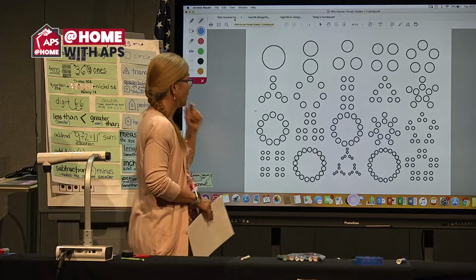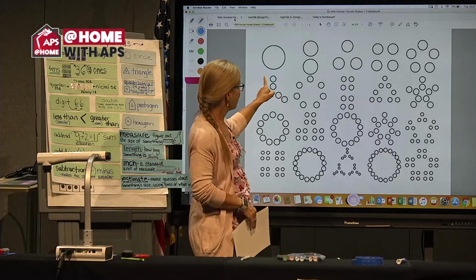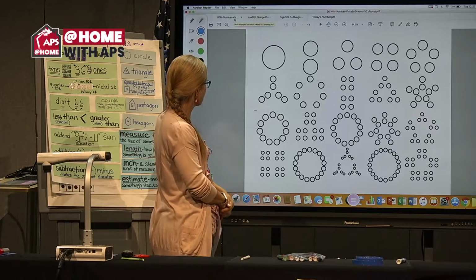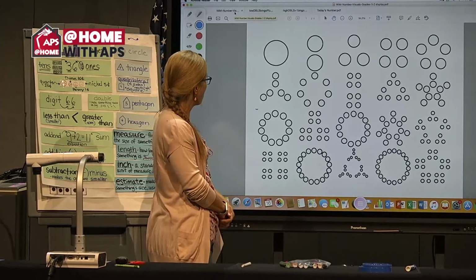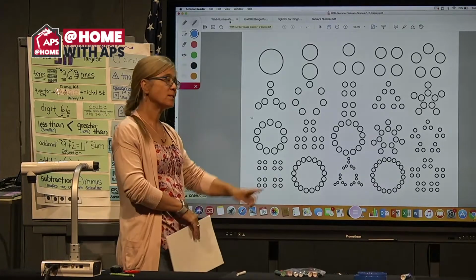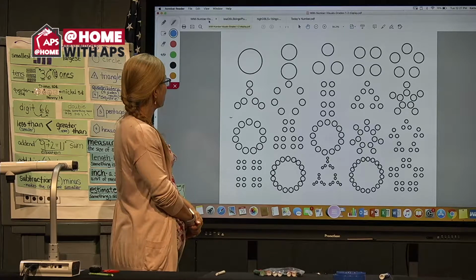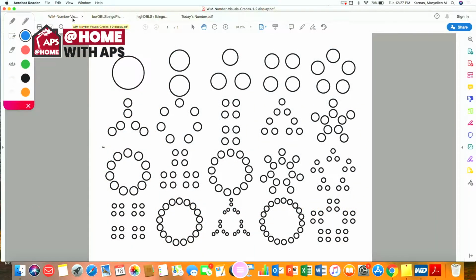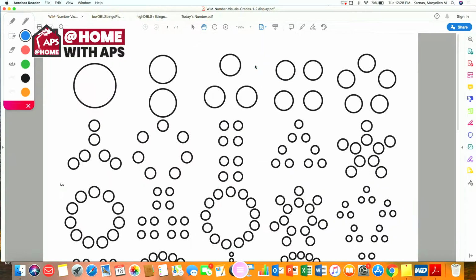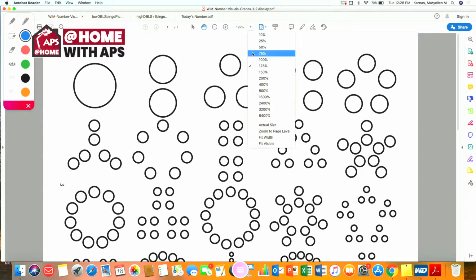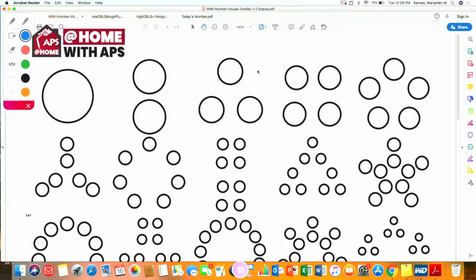We are going to spend some time looking at this piece of paper that has these dot patterns on it. They're called number visuals. I want you just to take a minute and look at that Promethean board and think about what number do you think could represent each of those groups? I wonder if I want to zoom in a little bit, maybe make that easier for you to see. And then we'll just kind of scroll down the page a little bit. So we'll look at just maybe these top 2 rows at first.